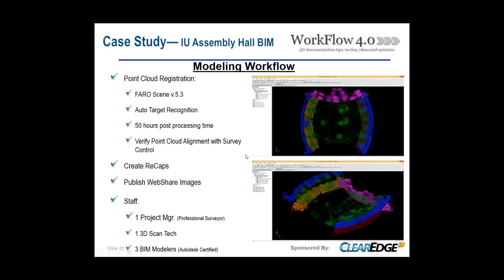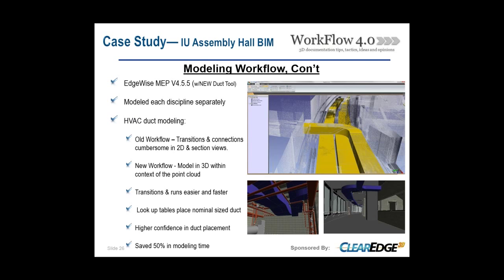Once we got through this, we then were ready to begin the modeling. The way we approached the modeling was we broke it down into disciplines: MEP, architecture, and structure. And we also broke those down further into areas of the building. Again, we were phasing this job, so we only had access to certain parts of the building, which in the end, I think is a better way to approach large projects. Do them in small pieces.